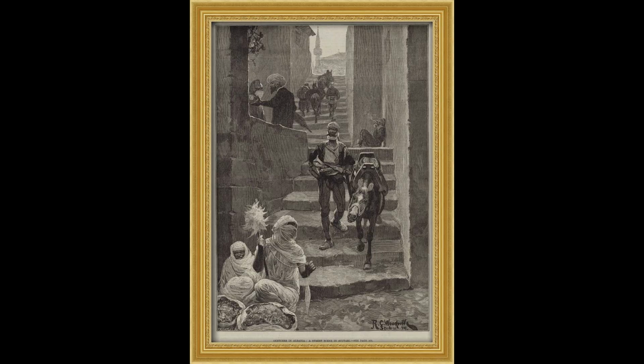Description of the engraving. In this marvelous engraving, executed with black ink engraving technique, Woodville presents a steep street in Shkodra. Paved with carefully carved stone steps, at the center descends a man wearing traditional northern Albanian dress, distinctive trousers, vest, and jacket. He leads a loaded donkey, perhaps carrying goods from the market. Ascending the steps are two figures, a man similarly dressed and a woman in a long traditional Albanian dress with her head lightly covered. She carries herself with dignity, representing the strength of Albanian women, who were always at the heart of family and economic life.